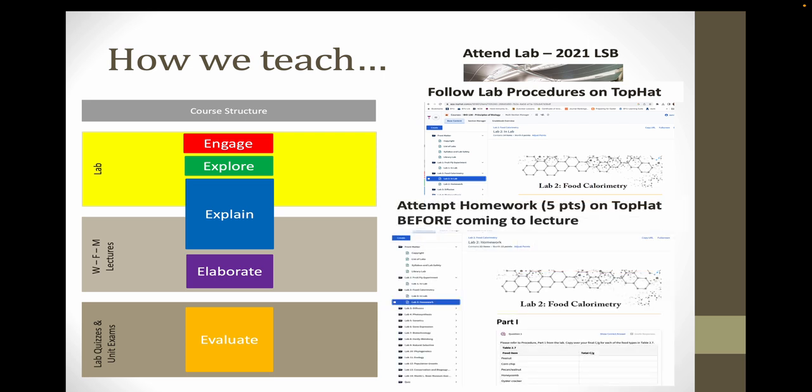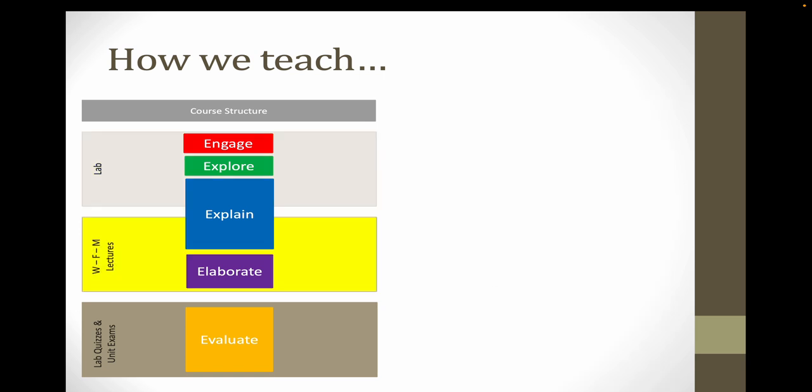And then after lab, and a lot of times you have time in lab to do this, you will attempt the homework assignment. So the homework assignment gets a little bit into elaborate, a little more exploring and explaining. If you get to the bottom of the homework assignment with answers of any kind, you're just trying to figure it out, you get 5 points automatically, and you need to do that before you come to lecture on Wednesday. So you guys have labs on Mondays and Tuesdays. Before you get to lecture on Wednesday, you need to have attempted the lab homework or you won't get those 5 points.